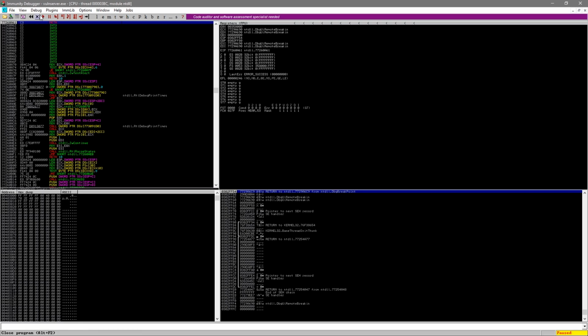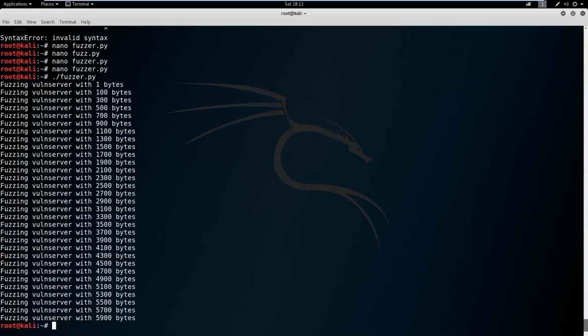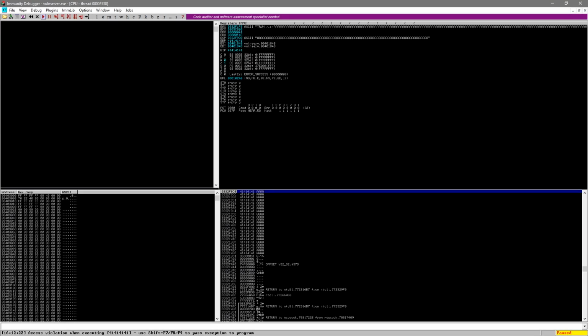So our first step here is all we have to do is hit play. In the corner we're shown as paused right now. So we hit play. You now see that it's running. So if we go back into our Kali machine and we just run the same fuzzer again, you should see that your Immunity Debugger starts blinking. We have an access violation when executing all the 41s. And our EIP has been overwritten. So good, we have overwritten the EIP. We know that we have access to this pointer. We just have to find how to get to the pointer. And we're going to cover that in the next few lessons. We're going to go small step by small step until we get to the end here.